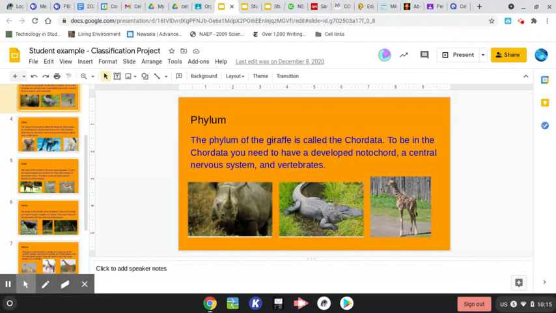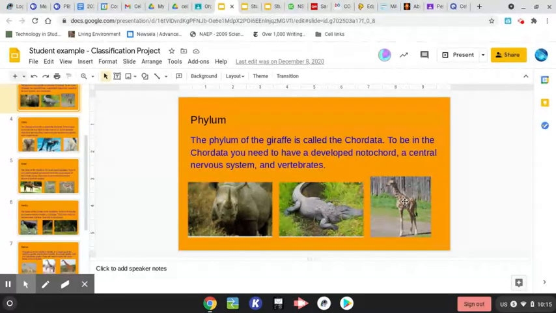If you took the time to look at what vertebrae were and you understood they were the bones in your back that had joints that allowed you to bend your back, that was a great thing to say. A notochord, a nerve cord, if you were able to, again, put that in your own words, that was another thing. So these are 2 other examples of organisms that have nerve cords along with the giraffe.